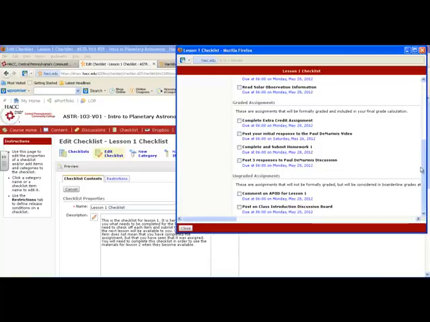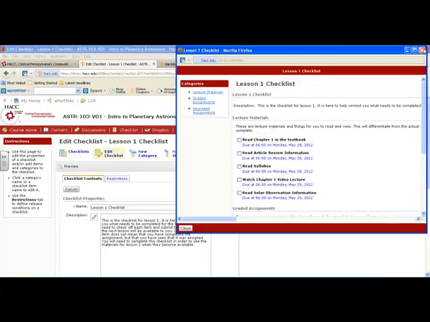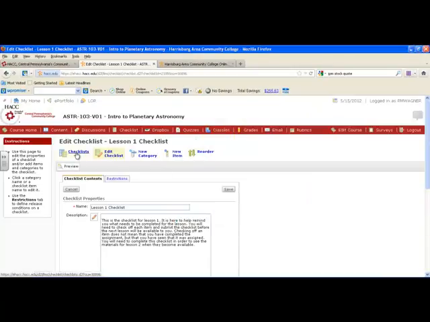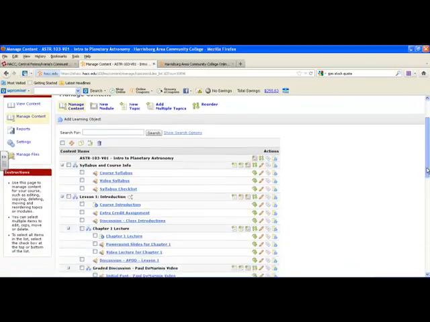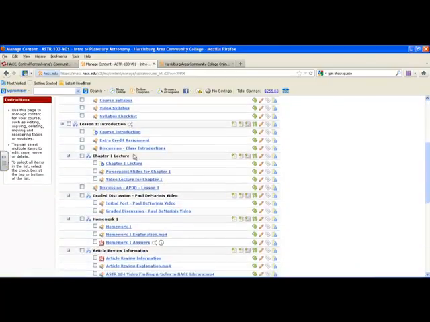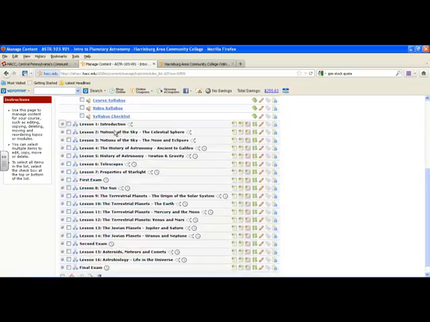You can check them off and submit them as you do them. Once you complete the checklist, you will then have access to the next week's assignments. So when you go to the content browser, for example, the first week you'll have lesson 1 available. If you finish lesson 1 early and you submit everything and you check off your checklist, then lesson 2 will be visible. So you'll be able to access and submit the next week's assignments completely.